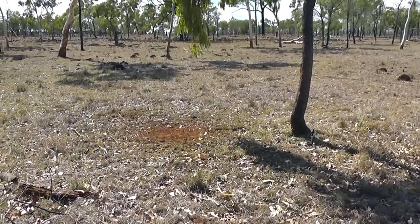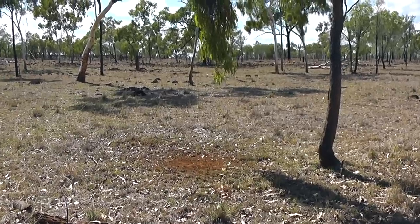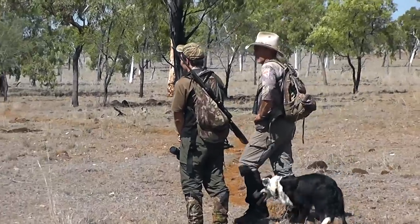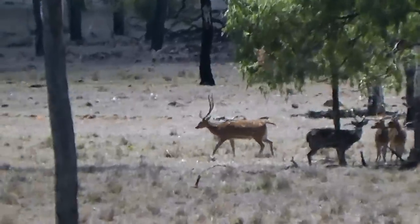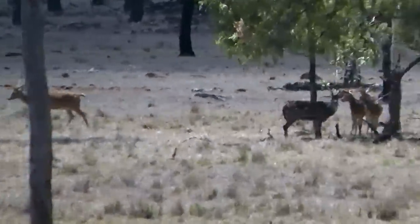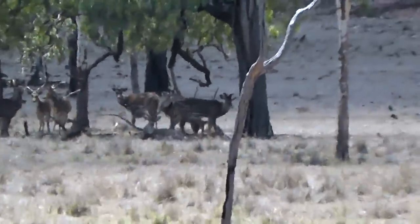That apparently is a mark from a stag, marking a bit of territory, and he's putting his glands up onto that hanging branch. He's not a real old stag. I think he's going to strike me as being a 10-year-old stag. He's like a 6-year-old stag. I don't see much of tines on that big one sitting down. Big wide one.